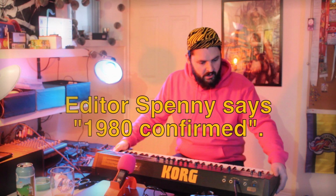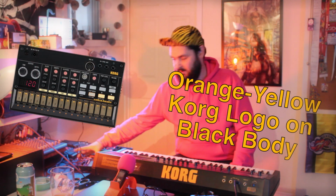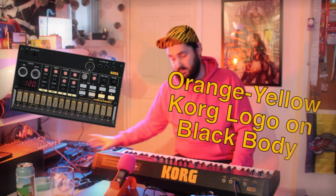Most interesting things in my collection. It's the Korg LP-10. It's old, I think it's 1980? First electric piano Korg ever made. Has a very similar color scheme to the Volca Beats, which is fun.